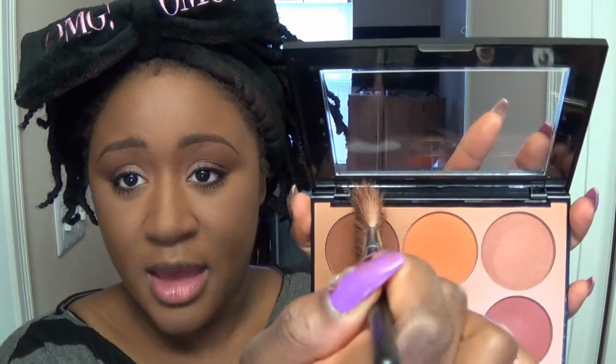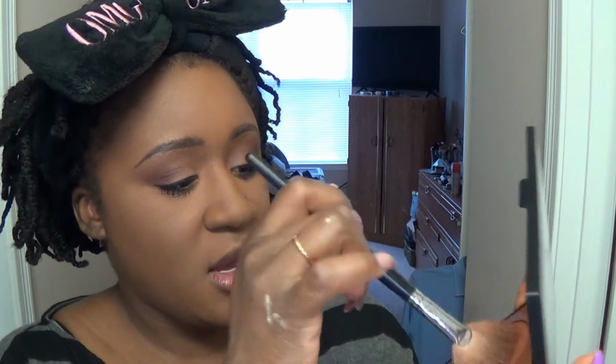So I'm going to go ahead and get my little fan brush. This is the brush that I use for contour, and sometimes if I want a more precise bronze, then I'll go in with this. And I like using this because it's real fluffy. I've had it for a while, as you can tell. It looks pretty beat up, but it blends really nicely as you're applying it, so you don't get that harsh line like you might get with something like a Narciso brush or something that's real flat and blunt at the end. So I'm going to go in with that brush into this shade, tap a couple times, knock off the excess like I always do, and then I'm going to just go on in.